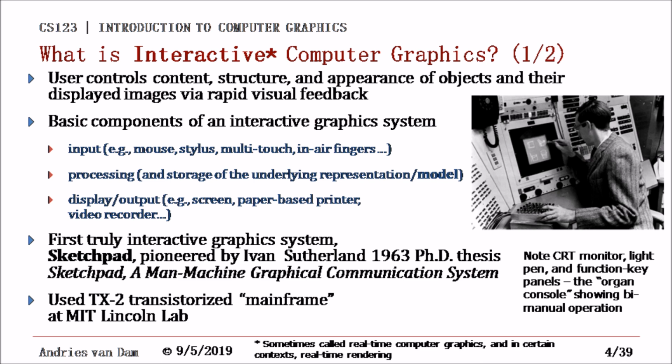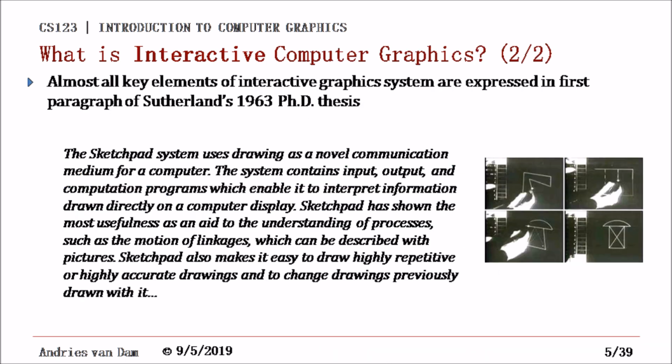The first interactive graphics system was developed at MIT Lincoln Lab, which used a TX-2 transistorized mainframe and was given the name Sketchpad. The owner of this software is Ivan Sutherland. The figure at the right side of the slide reflects the use of computer graphics in old ages. In this slide, a few characteristics of Sketchpad are shown, taken from the PhD thesis of Ivan Sutherland. Students, you can read them yourself, it's not too difficult to understand.